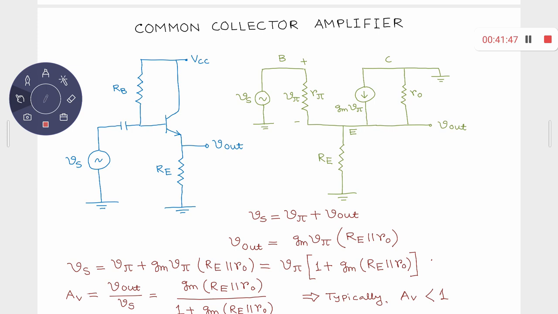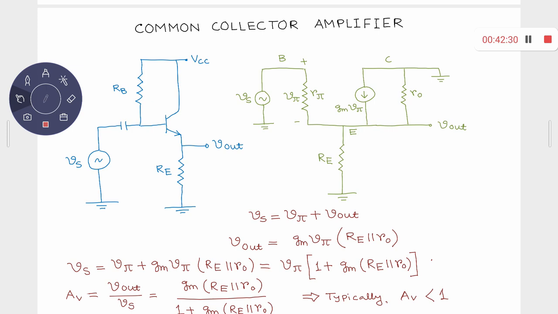For biasing, we need to have a VCC. Now, as I said, what is the relationship for r naught? In the hybrid model, it is V upon IC, while in the pi model of the transistor you have this r pi, gm V pi, and this r naught. Comparing the equivalence between the hybrid and the pi model, r naught is 1 upon hoe, the output admittance. So this is the output resistance r naught, fine.